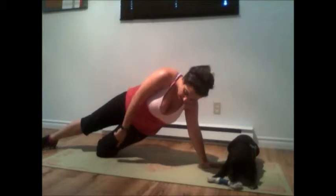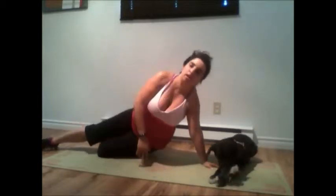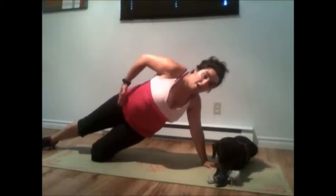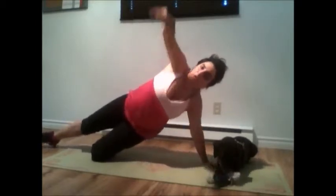So what you want to make sure is that your knee isn't too far forward nor too far back. You want it to be in line with your hand, just to give you an idea. Too far forward is basically going to make things a lot easier, and it's also not going to give you proper alignment. Your hips are going to twist and you're most likely going to be going too far forward, or you're going to be overcompensating and throwing yourself too far back. So those are the variations of plank.